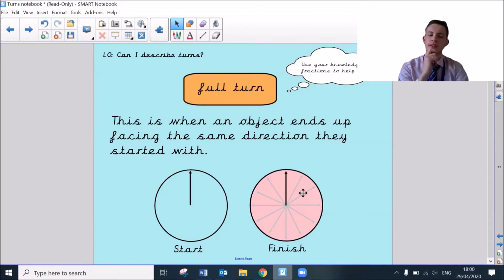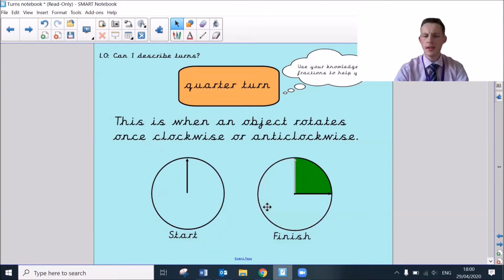If your thought process is that actually they have moved, what they've done is they've done a full turn, then you're right. They've done a full turn. They've started and finished facing the same direction. Now, from this one, we can't tell whether they've turned clockwise or anti-clockwise because there's no arrows, and because they face the same direction at the end of it, there's no part that's missing that shows us whether they've gone to the right or to the left. So this turn could be done clockwise or anti-clockwise, it doesn't matter. Let's have a look at the next one.